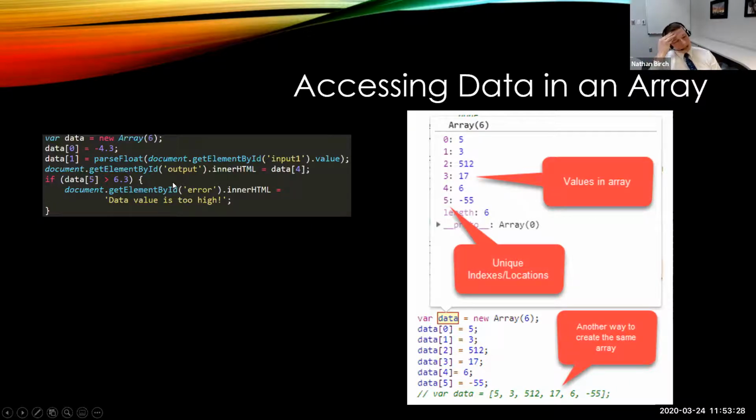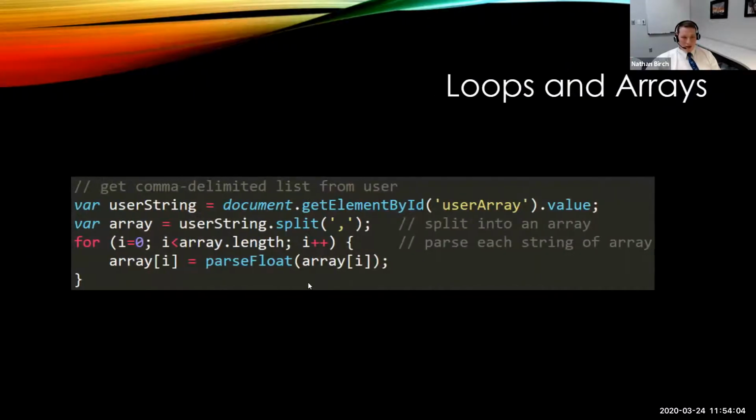One thing that's kind of dangerous with declaring an array with a size is that in this case, index 2 and 3 won't have anything in them. And that can give you some issues if you try to run a function with data in an array. Let's say I have a loop and I'm looping through an array, and I'm going to call a function with a piece of data inside of every spot in that array. If one of them is null, I could get an error and it could make my program crash. So yeah. Okay, any questions on how to access data in an array? Sweet.